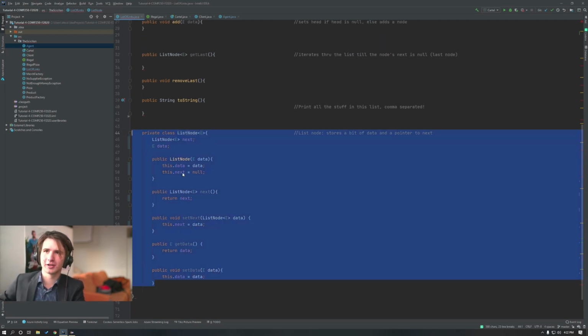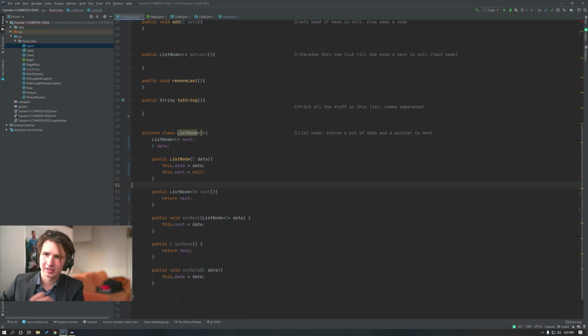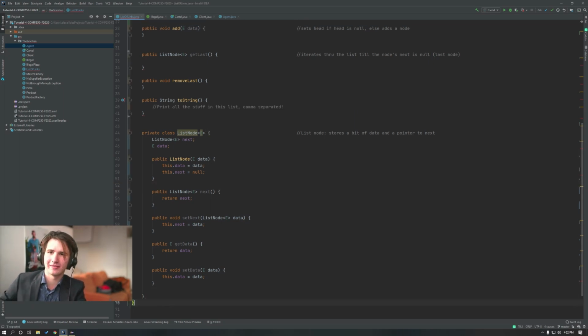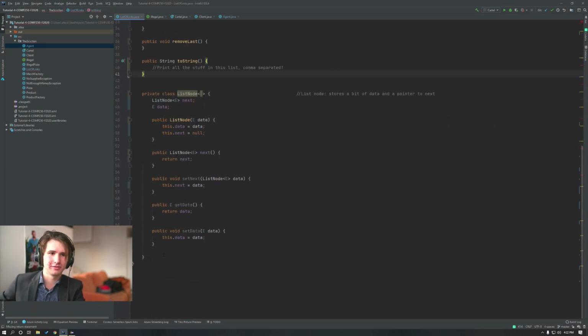This is literally all the code you need for a list node. And since it's generic, this is as good of a list node as you will need basically ever in your time using linked lists in Java. This is the only list node you will ever need probably, unless you do something like a doubly linked list. This is a singly linked list node, basically done. If there's any questions about it, you're welcome to ask. You don't have to put up your hand, you can just turn on your mic. I have this one full screen, so I can't see the Zoom screen. So if you want to ask, just unmute.